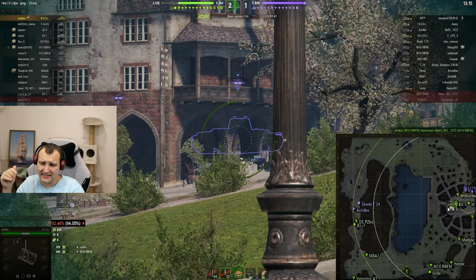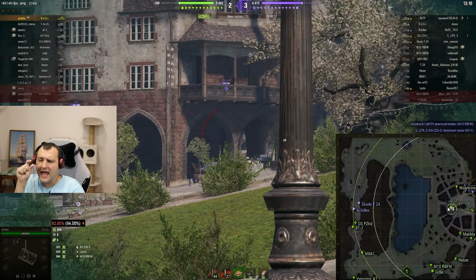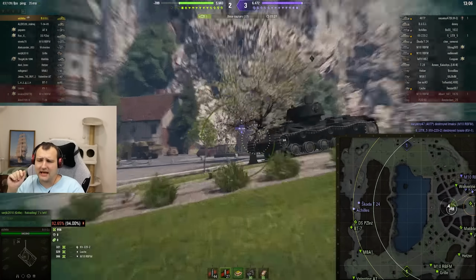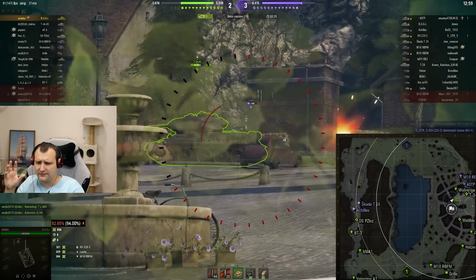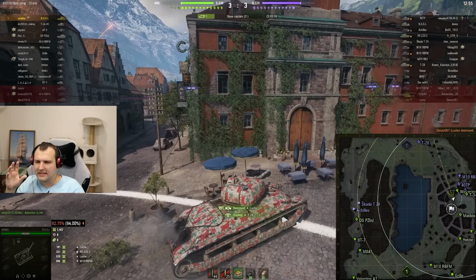I'm thinking, can we penetrate the KV-220 and Schneider through the smallest gap ever? We managed to smack him for 300 damage. Looking into this tank, fellas, this vehicle is absolutely sick. It is insane how good this vehicle truly is, fellas. It is insane.